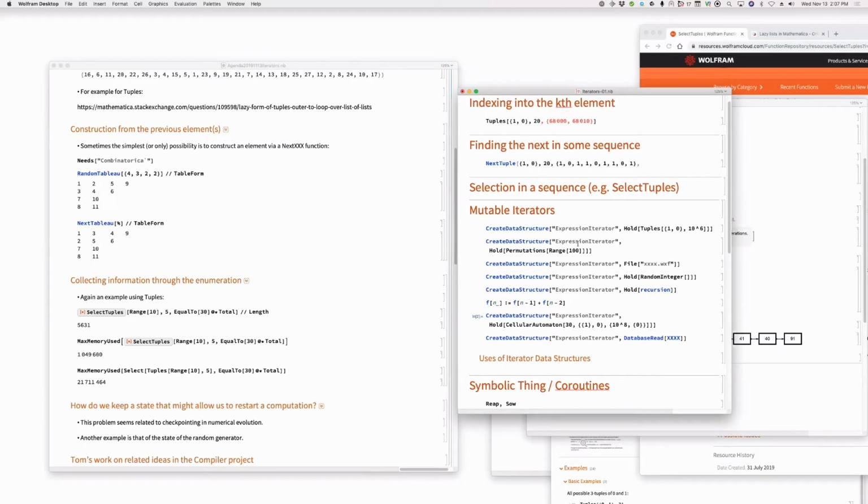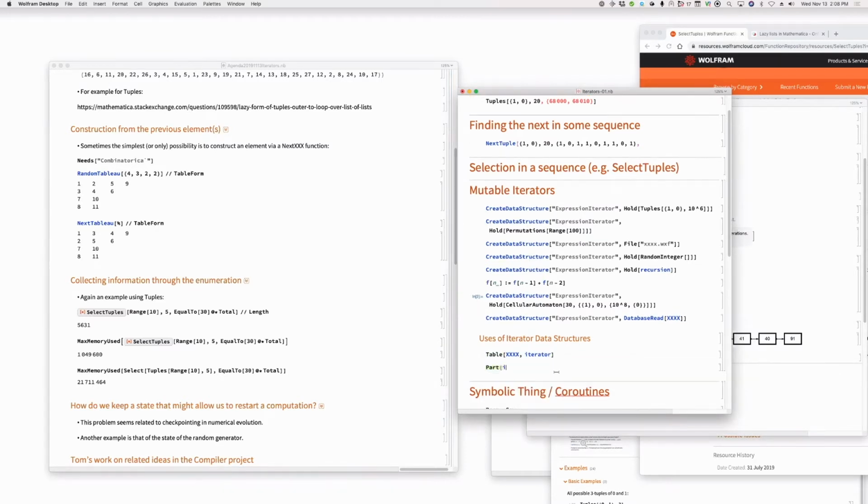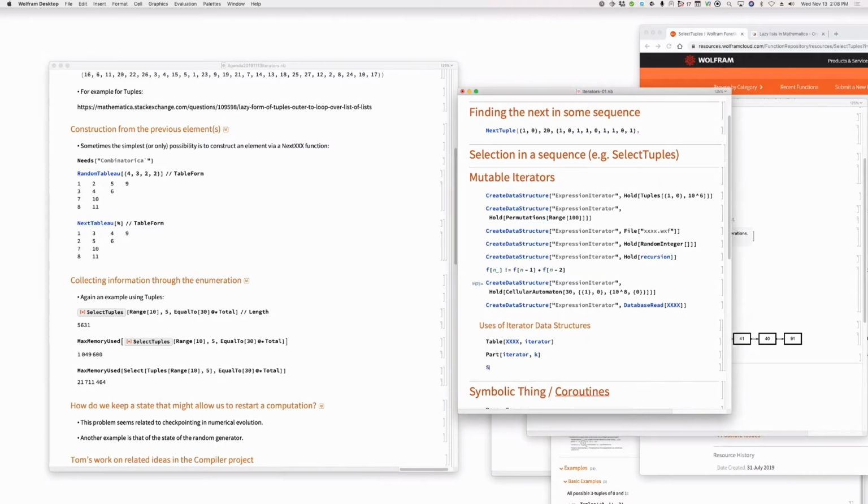So you're saying I could say Table, blah, blah, blah, iterator. Or you're saying it's a Part of the iterator, which selects the nth element of the thing. Or you're saying it's Select across the iterator with a criterion.